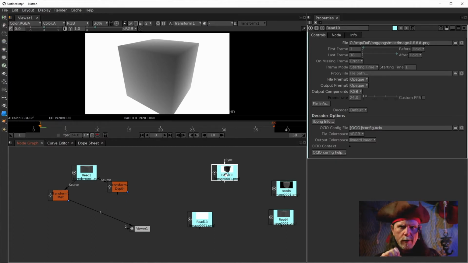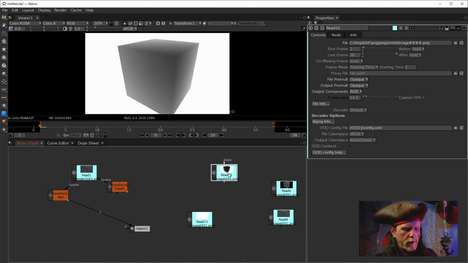EXR files by default are automatically linear color space, whereas PNG as a file format is actually sRGB. And believe it or not, Blender actually renders them as sRGB. And you say, whoa, that's not true. It renders them as linear.